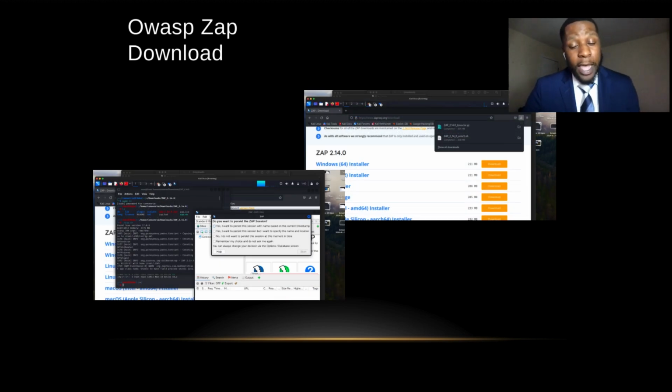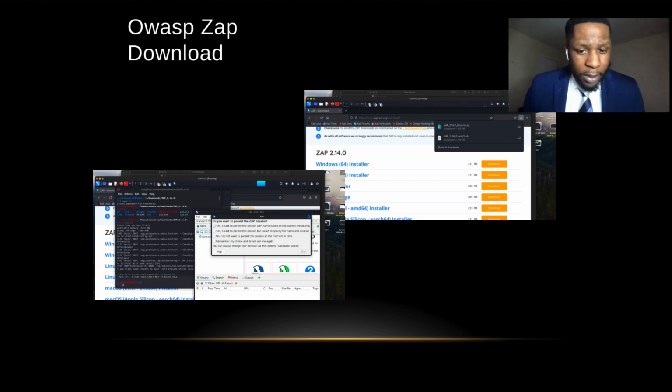Now, unlike the Nessus application, OWASP ZAP actually worked pretty well and smooth. Just like Nessus, I had to download OWASP ZAP, and as you can see, I went to zaproxy.org and downloaded the Linux installer.